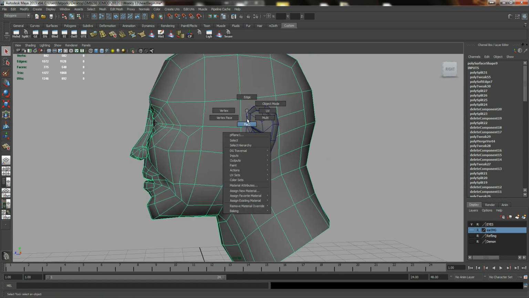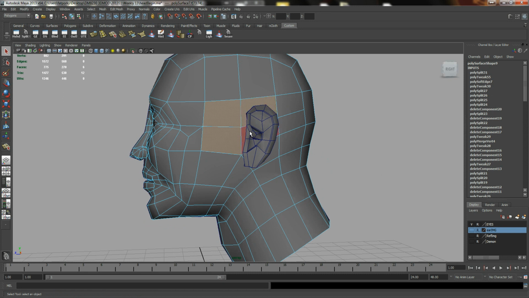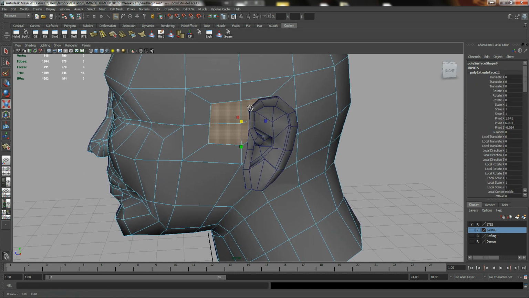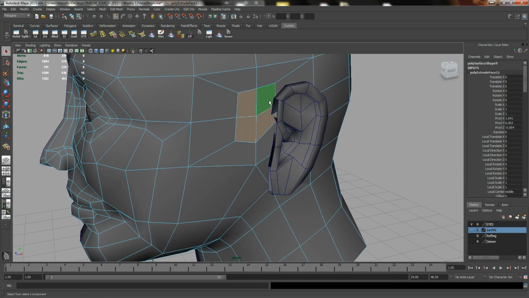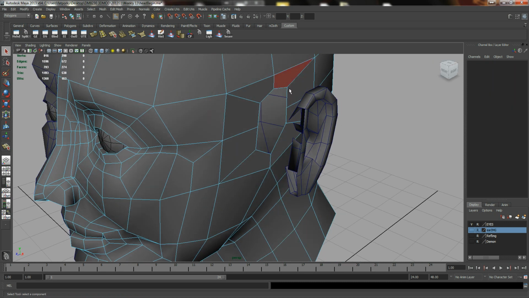Alright, and then the next thing I would do is to select these 4 faces, extrude inwards. Okay, so this is to give us a good idea where the ear is gonna be. Okay, and turn this into something more like that.